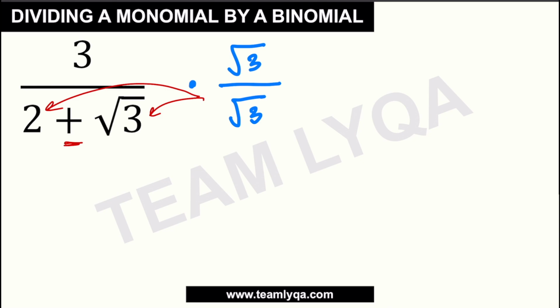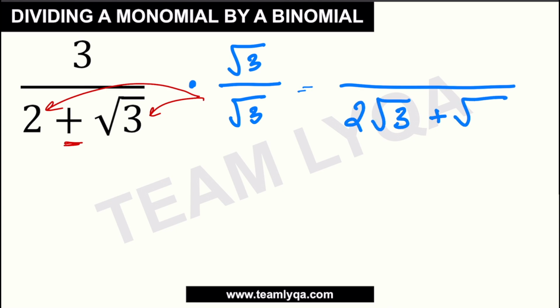So, anong mangyayari dyan? Let's just let it play out, ha? Papakita ko lang sa inyo. Sa ilalim lang muna tayo. This will be 2 times the square root of 3 plus the square root of 3 times 3. So, ano ibig sabihin nun? Kahit mailabas natin itong 3 na ito, kasi magiging 3 na lang siya at mawawala yung pagiging radical niya, dito meron ka na namang square root of 3. So, ibig sabihin, hindi mawawala yung radical sa ilalim. At ayaw nating mangyari yon.